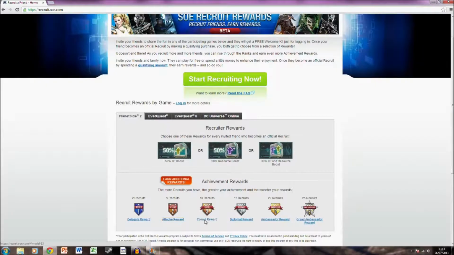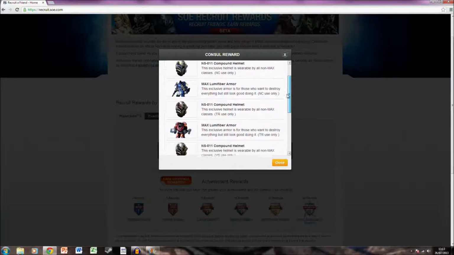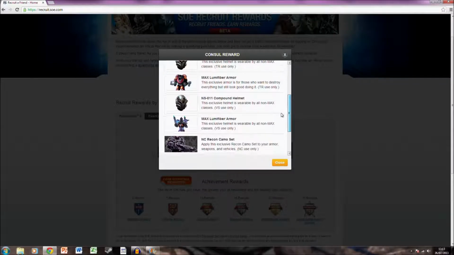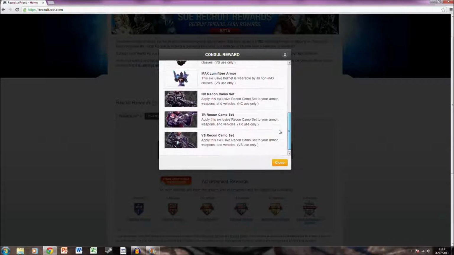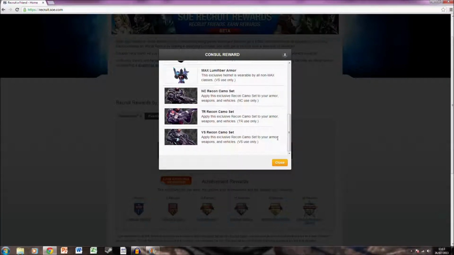Next comes the rank of Consul. This is unlocked with 10 recruits. As previously you get a decal for the tier, but no weapons this time unfortunately. You do however get Lumberfin for each faction's MAX and a compound helmet for each faction, which is used by about all classes apart from the MAX. And finally, you get the Recon camo set for each faction.